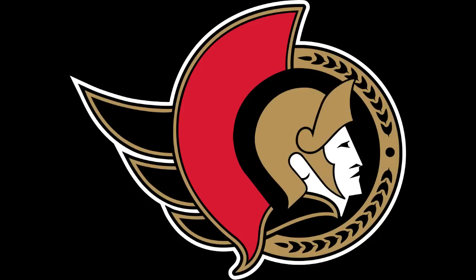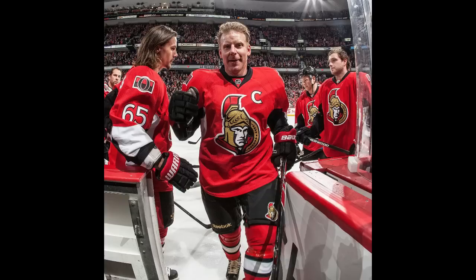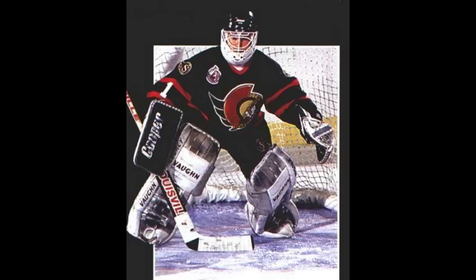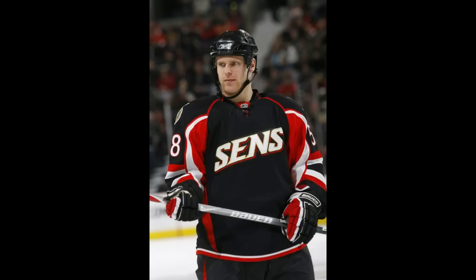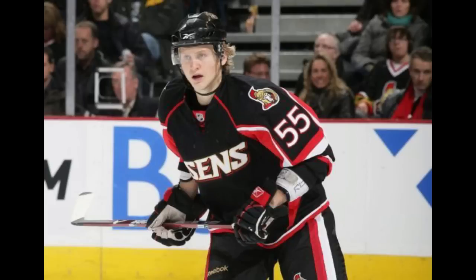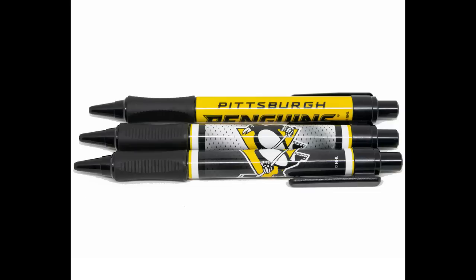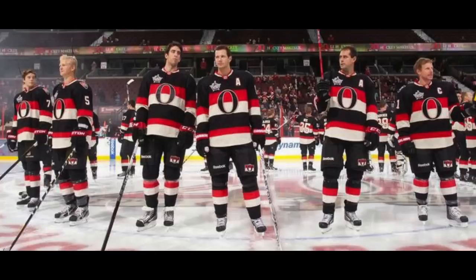Ottawa Senators, 2008-2011 alternate uniform. In the prior 2007-2008 season, the Senators got new jerseys and their home uniform was changed from black to red. However, the next season Ottawa wanted to bring back the black jersey, and instead of taking their regular jersey and making it black, we got this. It feels so underwhelming to slap Sens on the front rather than what could have been on there. The actual logo was on the sleeves, but it's not the same. And this might just be me, but black jersey plus nickname that ends with ENS makes me say something else when I read it. Thankfully in 2011, this would be replaced by a superior black throwback.